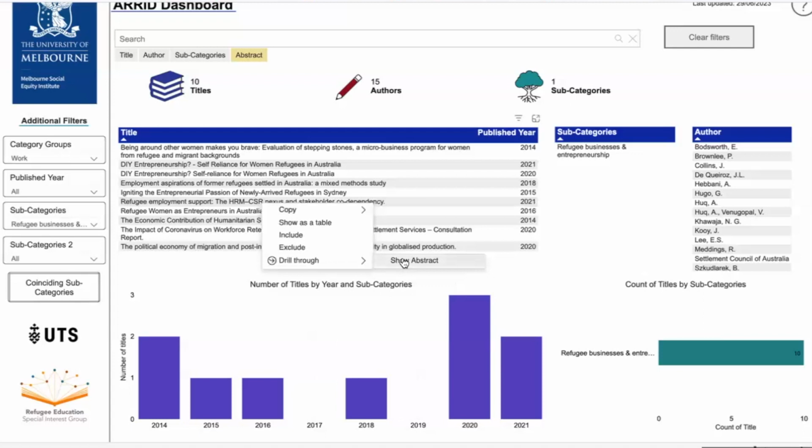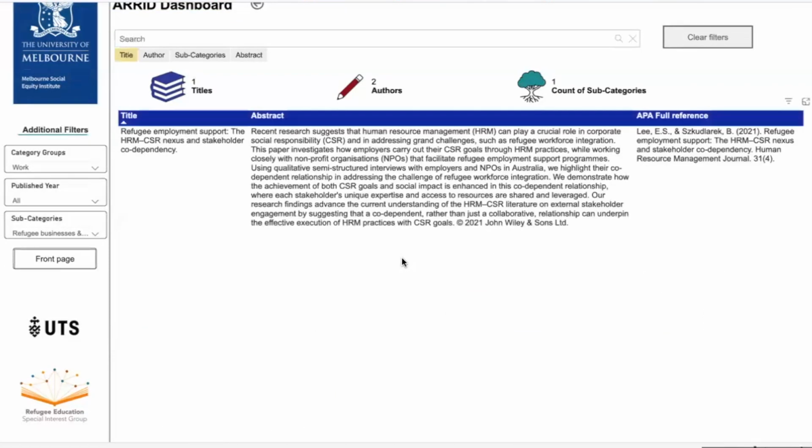So if you go through, you can see then the abstract for that particular title, and it has the full APA reference for it.